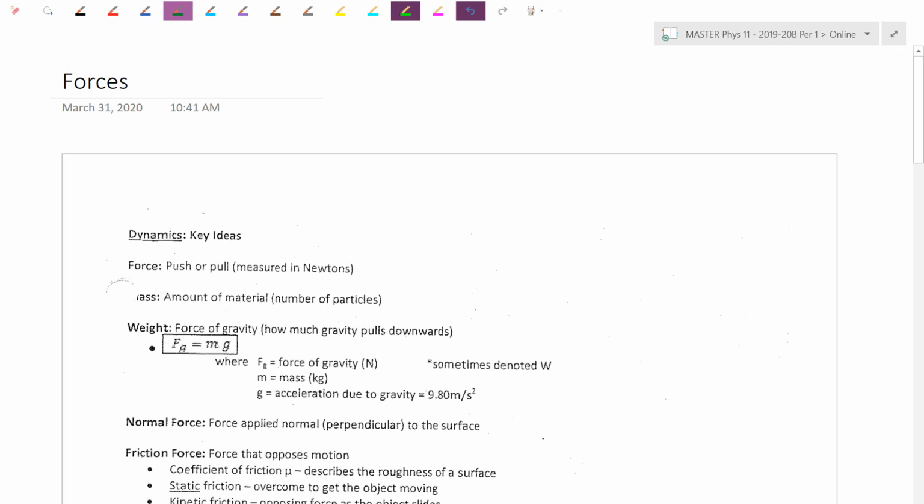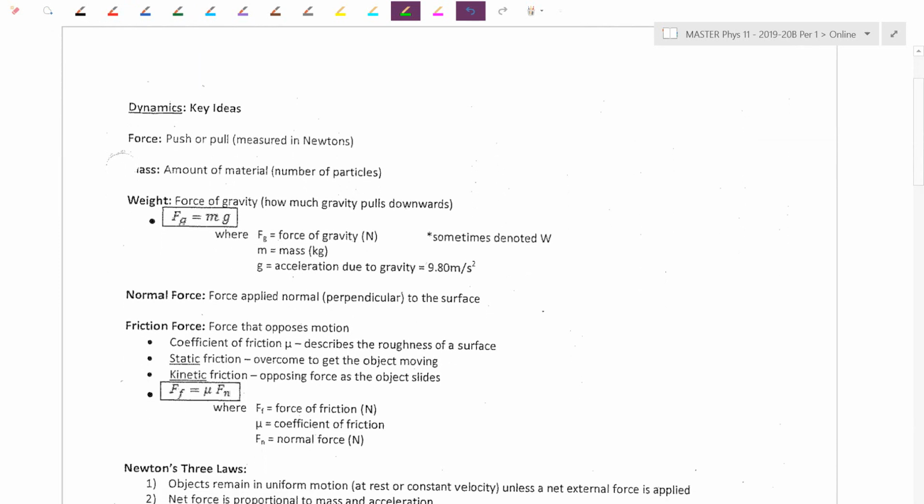Because it's been our break, I just wanted to go over with you the second main chapter that we did. Tomorrow we will be starting into new stuff with momentum, but for the time being, you can look over the key ideas sheet again. I'll attach a soft copy under the handout section if you need to scribble over it. We had already used this before we prepped for the forces test, but this would be a nice summary of some of the main ideas from dynamics.